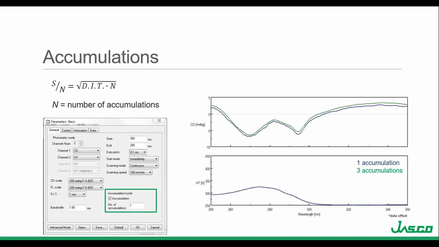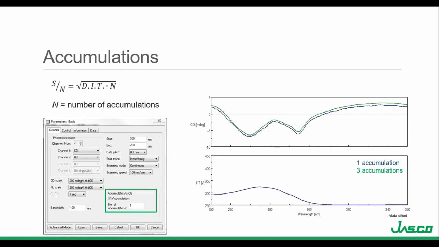Additionally, if you want to acquire, say, 5 scans and have each spectrum for each scan saved individually, and then potentially average them together manually yourself at a different point in time, if you deselect the accumulations box, it's going to pop up cycles. So cycle is just how many measurements do I want.